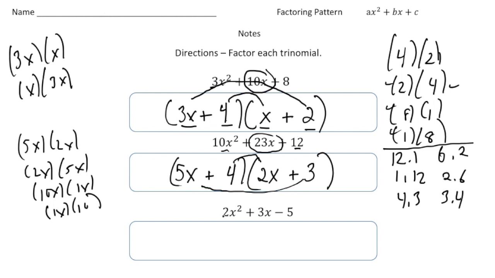Here we have 2x squared plus 3x minus 5. And let's create our little parentheses here. Now this one's going to be a little bit easier because there's not that many possibilities. So 2x squared, I know it's going to be a 2x and an x. But now notice the last part is a negative 5. So to get negative 5, it could be a negative 5 and a 1. Or it could be a 1 and a negative 5. So one of these is going to work. But then we also have to worry about the signs.